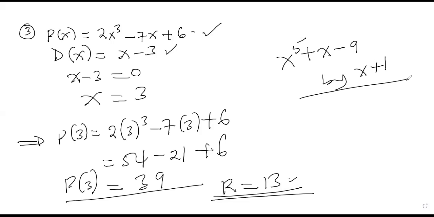So that is how you can easily get the remainder without long division. But long division also gives us the remainder, because that one you can get it without doubt.